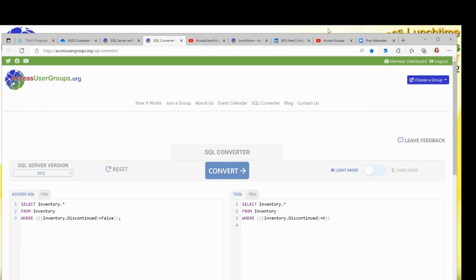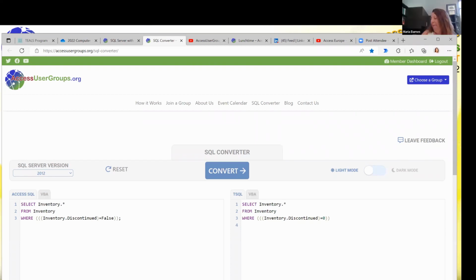So, Maria, can I interject with a couple of very small points? One of the very quick ones is if you'd written that as where not inventory discontinued instead of where that equals false, which I know is what Access gives you, but if you were to do that, then you wouldn't have had an issue converting because it's more portable. That's a good point. Yep. And the other one is, is there a good resource that you have for writing portable code at all? My brain. Your brain. That would make a good topic. Maybe we can have that be a topic. Just from many years of picking things up in Access and other languages as well before.